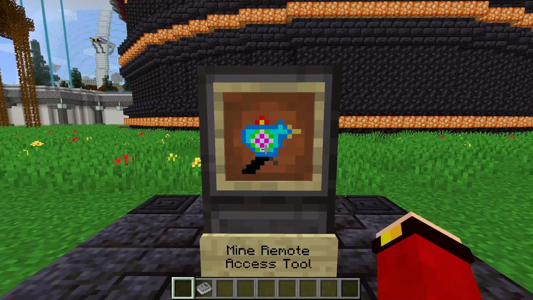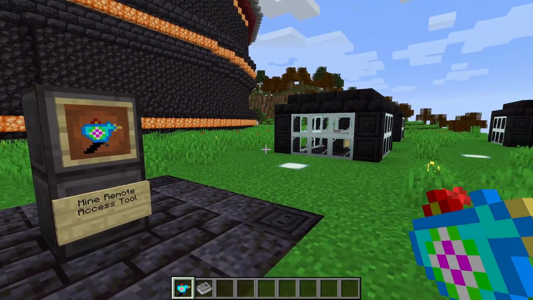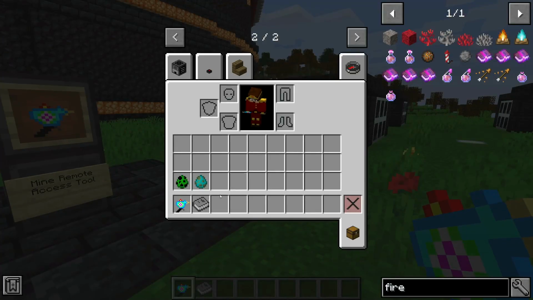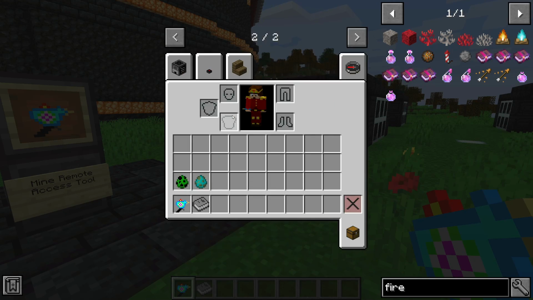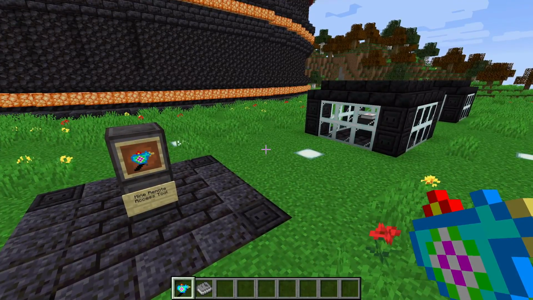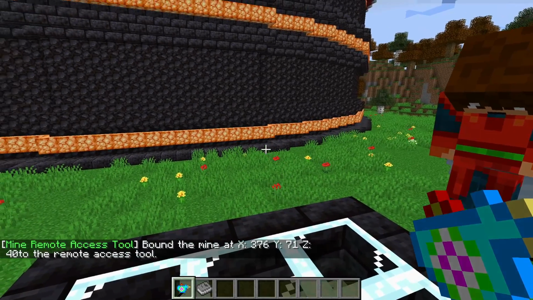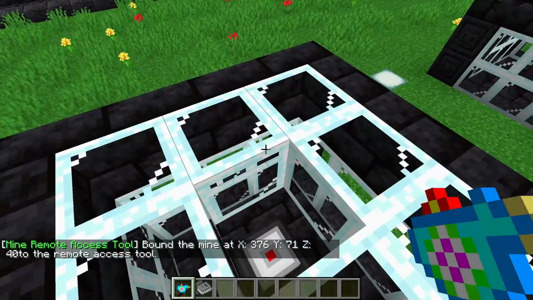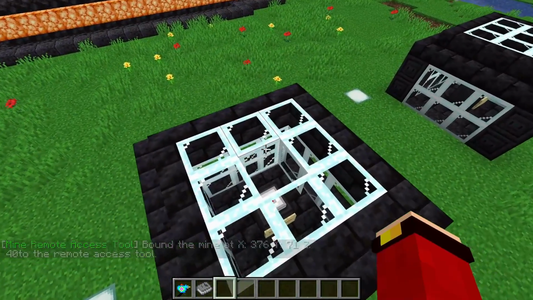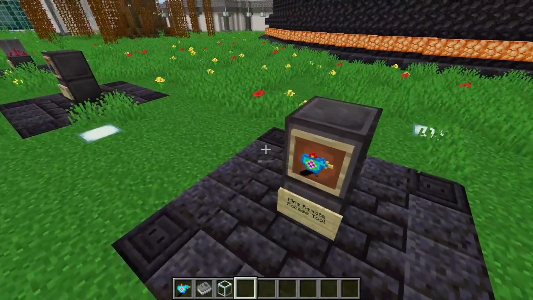Alright, so here is the Mine Remote Access tool. This allows you to manage multiple explosive devices here in this mod. I'm kind of scared to say explosive device, but to craft it, you need 1 stick, 1 diamond, 1 gold ingot, and 1 redstone torch. It works exactly like the Sentry Remote Access tool, in which it allows you to set up bombs like this. I have bounded that mine right here, and here I can actually defuse it or detonate. I'm not going to detonate it right now because that would completely be a disaster.